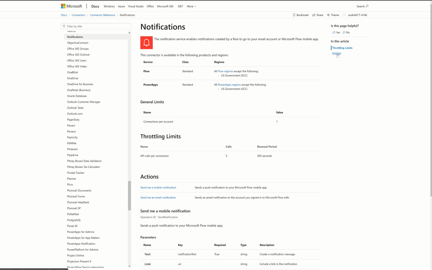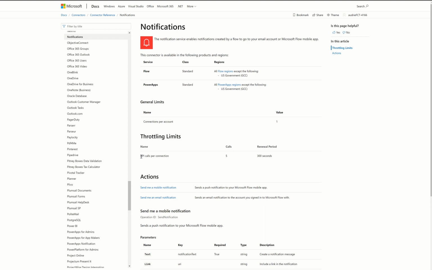Notifications only has actions and no triggers. So basically the two actions are send me a mobile notification, which requires that you have Microsoft Flow on your phone, and send me an email notification, which is a very simple email notification that will use the account that you've signed into with Flow. So good idea to look at these pages.